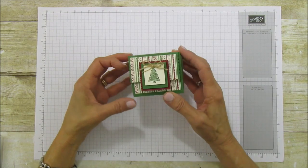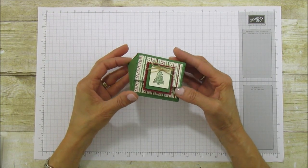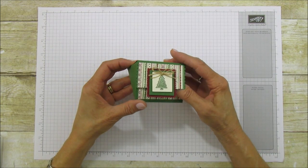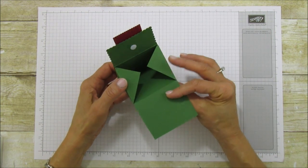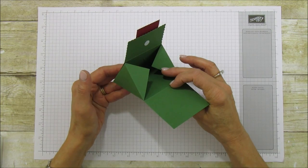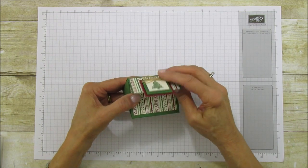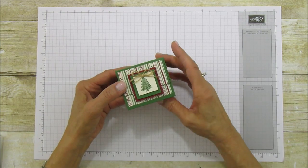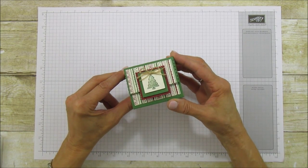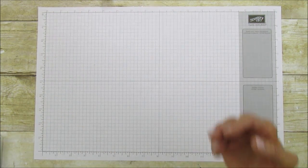Everyone, this is Angie at Stampin' with Amore, and today I'm sharing another Christmas in July project, and it's this little triangle box. Now I created this box myself. I don't know if there's anything out there like it, but this is the project I'm sharing, and it opens like this, and then you can stick your treats or a small gift even in there, and it's closed by this little Velcro closure. And then I just put a little embellishment on the front to fancy it up a little bit. So this is the project I'm sharing. So let's go ahead and get started.